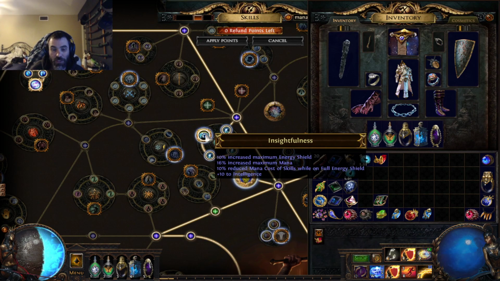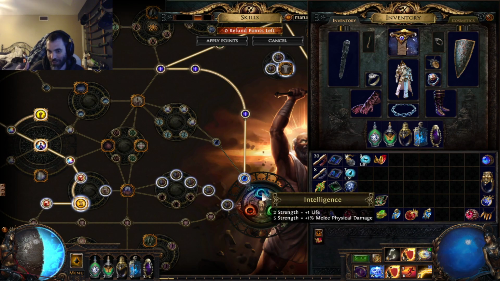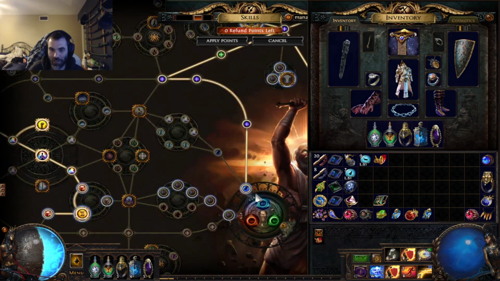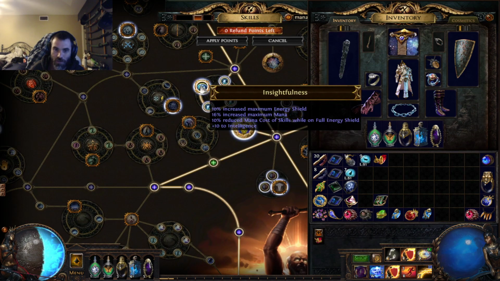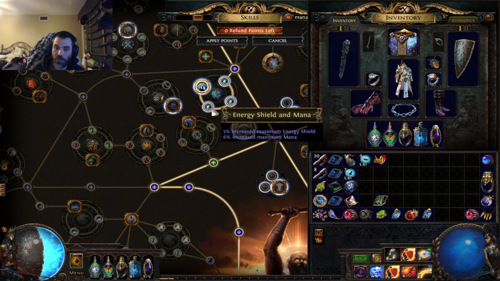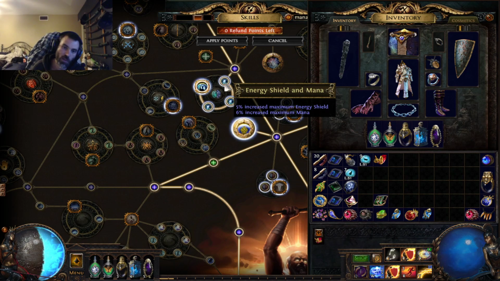But for this league, with this build, it's actually a really strong choice because it reduces the cost, which makes it so we can get more casts off. It gives us 10 intelligence, which is base more mana, and like this is bugged. They have so many bugs since this update. It's giving the physical modifier, but it's supposed to be 2 strength gives 1 mana and 5 strength gives 1% energy shield. So that would be 5 mana and 2% increased energy shield. So you're looking at like 12% energy shield, 5 mana, 16% increased maximum mana, and these are both good. 6% mana with 5% energy shield on all of these. Those are all good points, so good place to put our points.